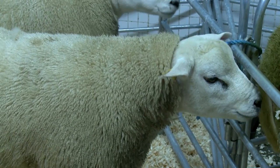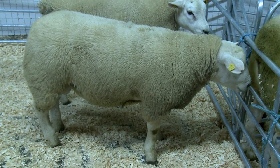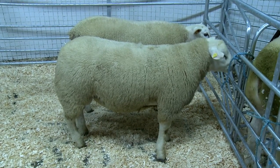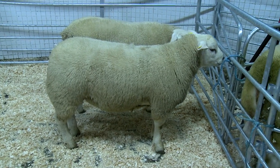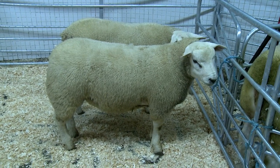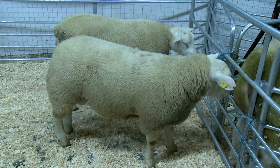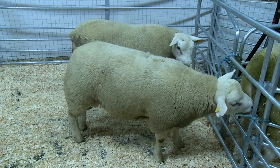So basically that's the difference in the rams. You can't tell by eye, but the genetics and the information that goes into making it up is an extra tool, and the stars are an extra tool to help you decide. And just for the STAP, there's plenty of sales around, and all the rams will have the figures. One thing to keep in mind is the accuracy. An accuracy above 25% would be average, but an accuracy above 40% at present for a ram lamb would be a good accuracy for basing your choice and picking your ram on.